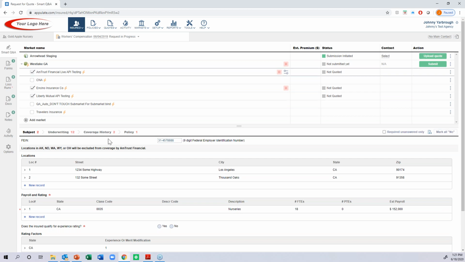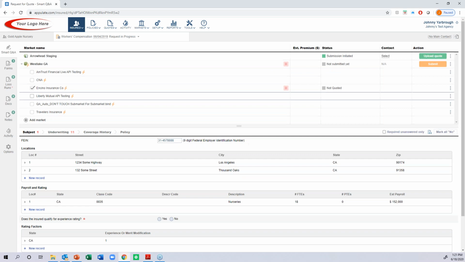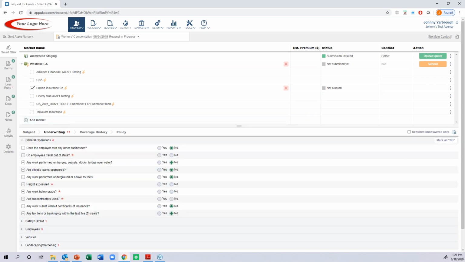Additionally, it guides everything else that you're seeing. So it's going to guide the questions at the bottom. Down here, each one of these red numbers tells us how many questions we have left to answer. If I unselect a couple of these and I decide I only want you to submit to Encino, now I only have 12 questions I have to answer. And our questionnaire is built in such a way that it allows the agent to go through this, answering only what is required.